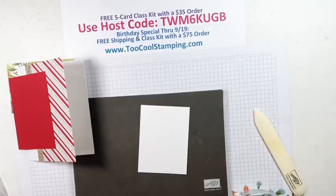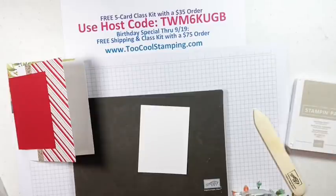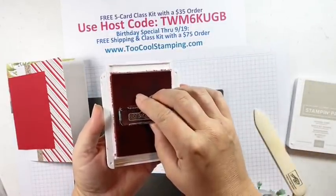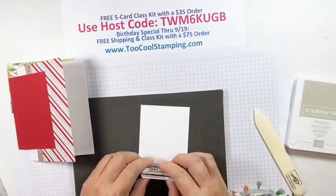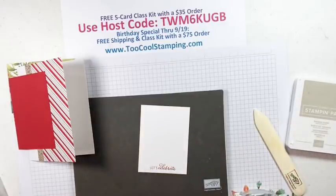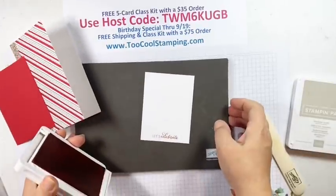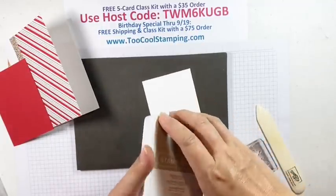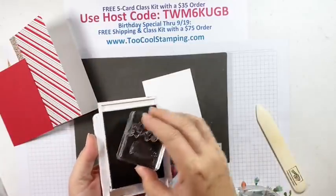I'm going to use Sahara Sand. Actually, first we're going to do the sentiment at the bottom, and we're going to do that in Real Red. Lots of cute sentiments in this stamp set that says, "Let's celebrate." So that could be Christmas, or that could be a birthday even. So put that at the bottom. Then we're going to have some snowflakes across the top. And these are going to be in Sahara Sand.